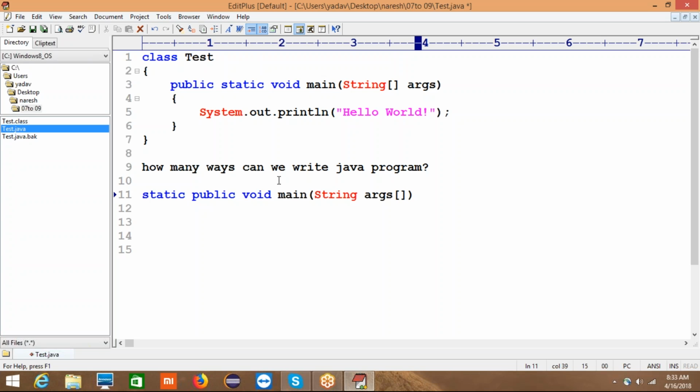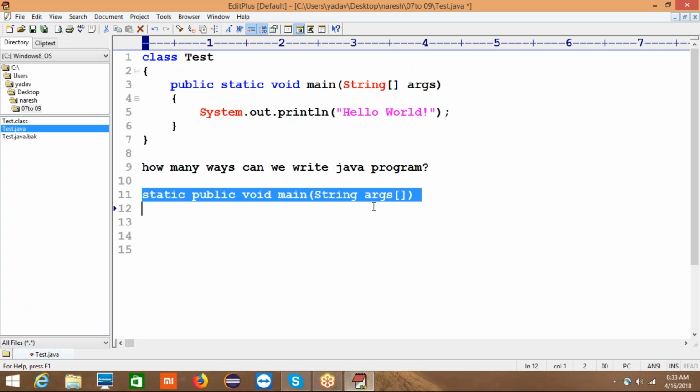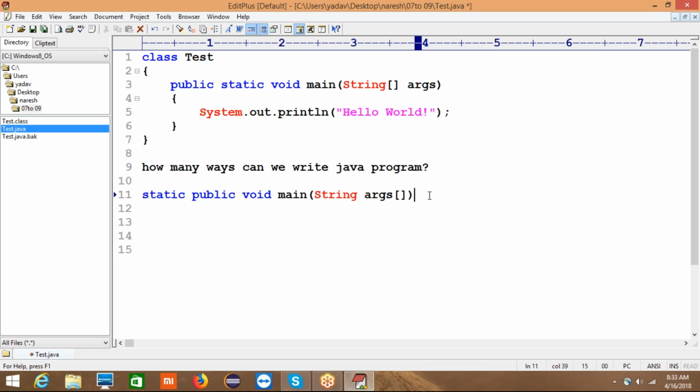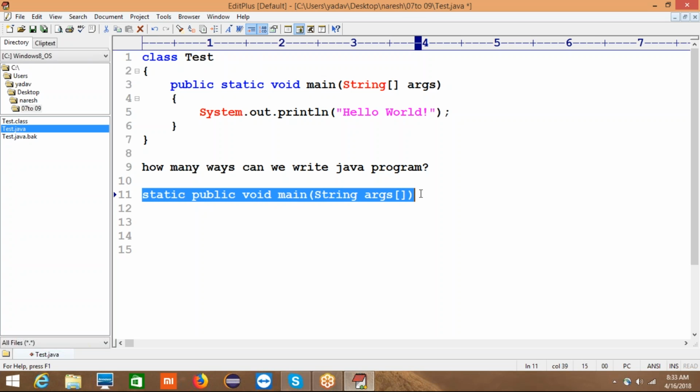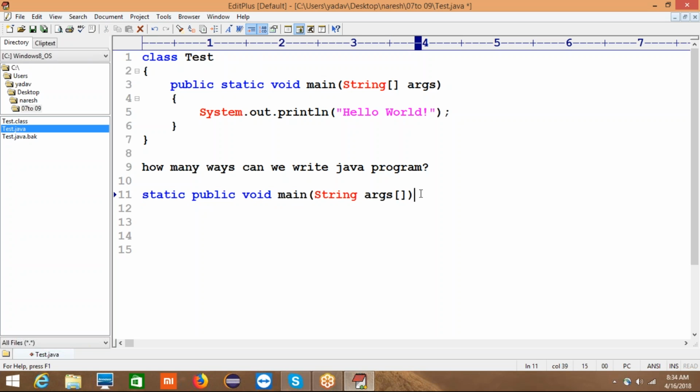So this is one of the ways we can write it. Now I'm going to explain the main method. Why am I explaining this method? Yesterday we covered it. This structure was already developed by the Sun people. If you want to execute any Java-based application, the first method that executes is the main method.